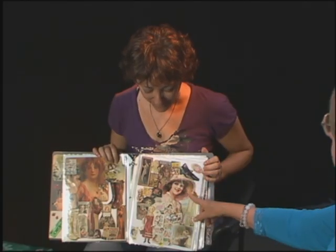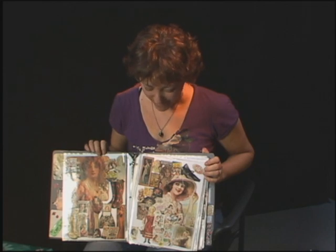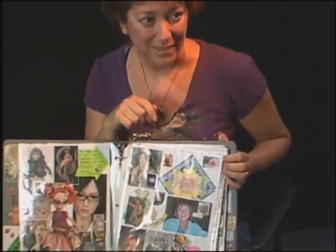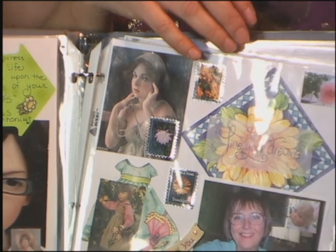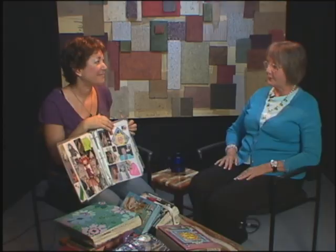I love old vintage things — like these are from a Victorian catalog, and that's what ended up on those pages. So sometimes you just use the pictures cut out of magazines, and sometimes you write little poems, sayings, or quotes, and sometimes you cut words out of the magazine. And sometimes I'll use a photograph — that one happens to be of myself or of people. There are no rules, and that's what I love about it — there's so little in life we can do without rules, and this type of art journaling has none.